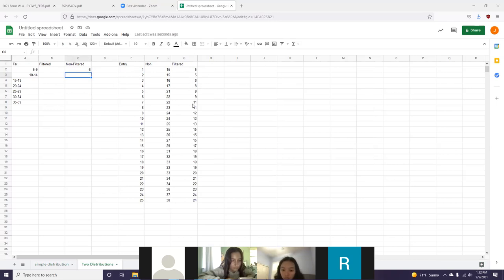So you want to fit these once again on everything that will fit in here. So 1, 2, 3, 4, 5 into this one. 15 to 19. 1, 2, 3, 4, 5, 6, 7, 8 into there. 20 to 24. 1, 2, 3, 4, 5, 6.